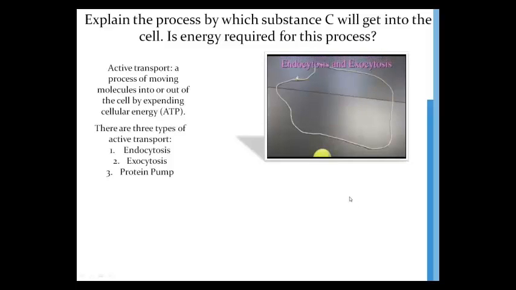So here I've got a string that represents the cell membrane. The tennis ball is something that I want to get inside. So the cell membrane can engulf the particle that it wants, in this case the tennis ball. That's endocytosis. And once it's done, if this was food and it breaks it down into waste, it can expel it. In that case, you see the softball being expelled.